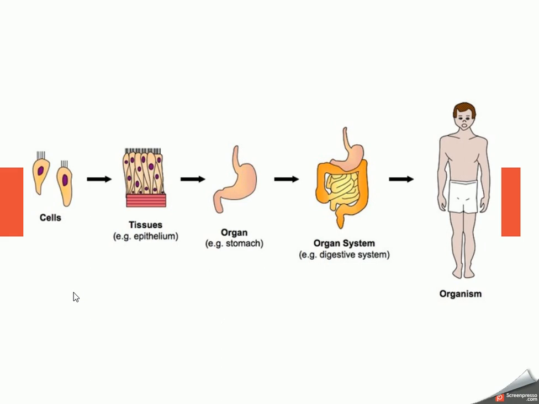In this case, the stomach would have muscle tissue, it would have epithelial tissue, which is like a lining. When you've got different organs working together to perform a function or functions, it forms a system. So the stomach, which is an organ, is part of the digestive system, where you've got the intestine, the stomach, the pancreas, the liver. They're all part of the digestive system, or doing jobs in the digestive system. And then when you've got a number of systems working together, that will produce an organism.